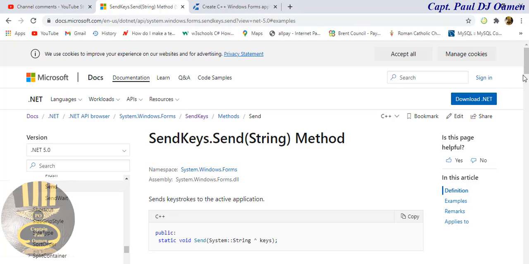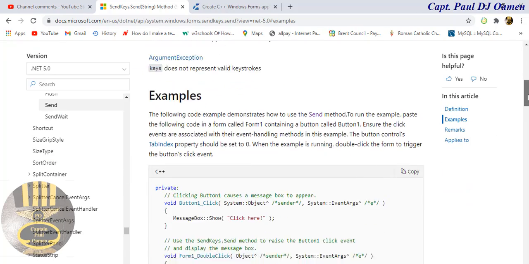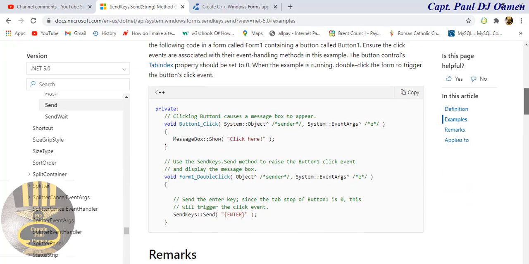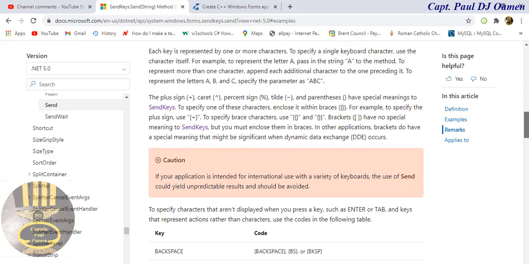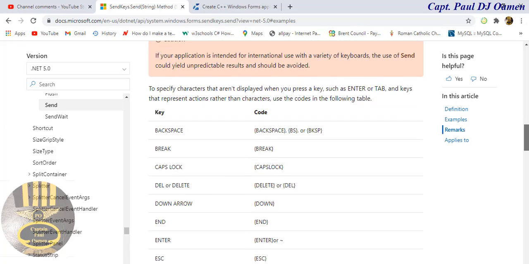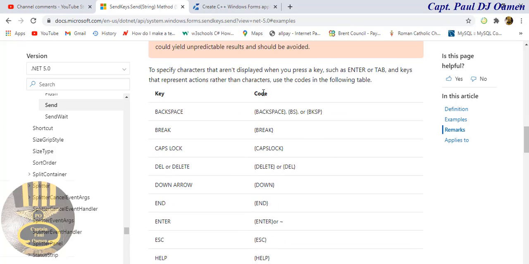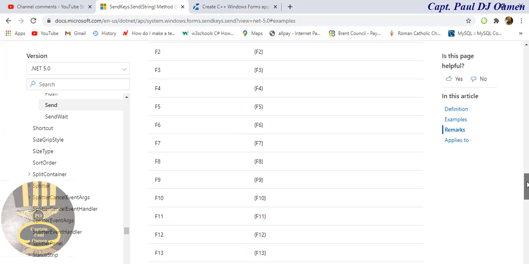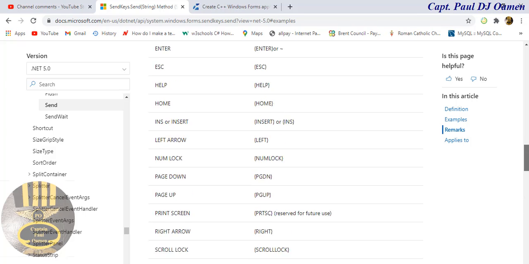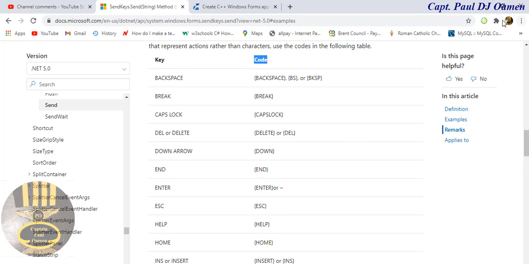There's an example here, so read more about this so that you understand how to use all of the functions we have in here. Those are the different codes that I'm going to be working with now, so minimize that.